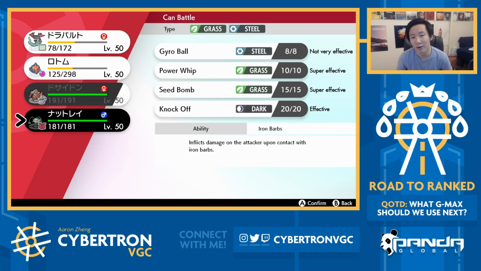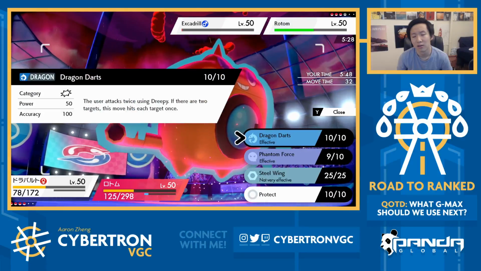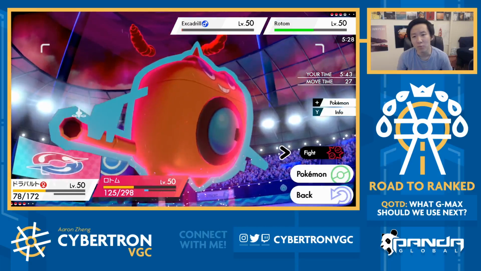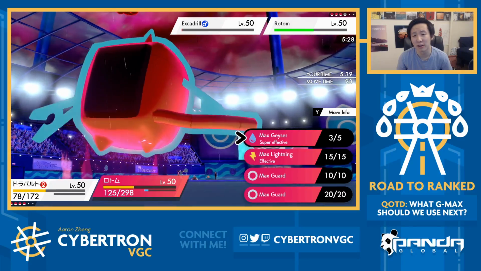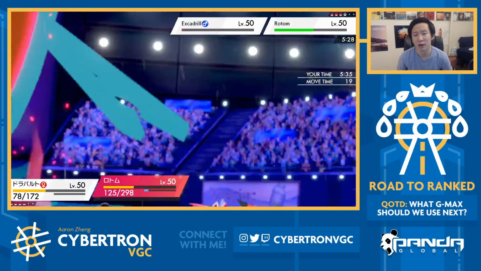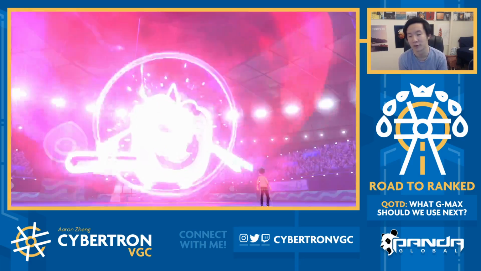I mean, Rhyperior or Pharaoh should clean this up for us, especially Ferrothorn. Let me just think things through. Dragon Darts is always safe here. I think it's better to go for a Max Geyser onto Excadrill always, rather than target Rotom, because if we KO Excadrill, we'll have the speed advantage for the remainder of this game. Okay, my opponent just forfeits. Nice.